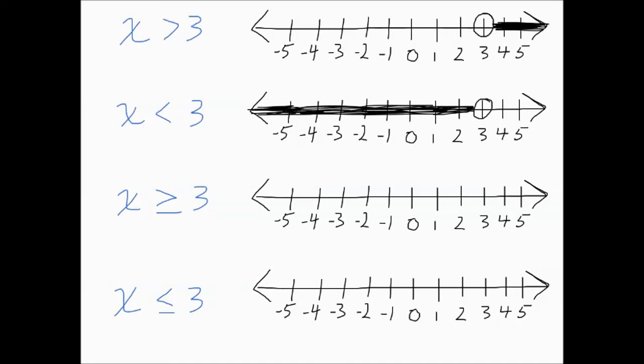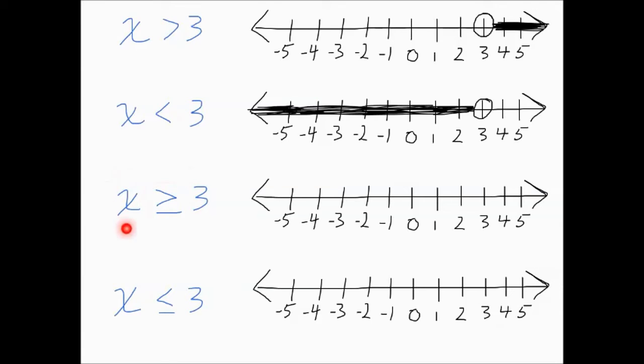So we don't know what x is. Again, this doesn't mean that x is all of these numbers at the same time. It's only one of them, but we don't know what it is, so we're shading all of them. x might be 2, 1, 0, negative 0.5, negative 3.8, negative 5.2, negative 6, negative 7, negative a million, whatever. It's just something less than 3.